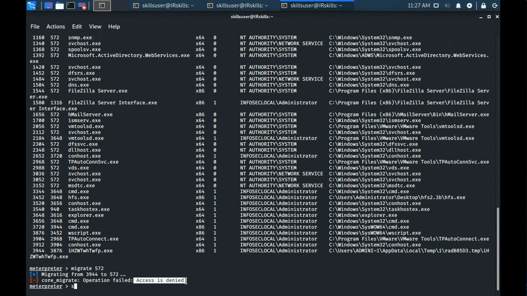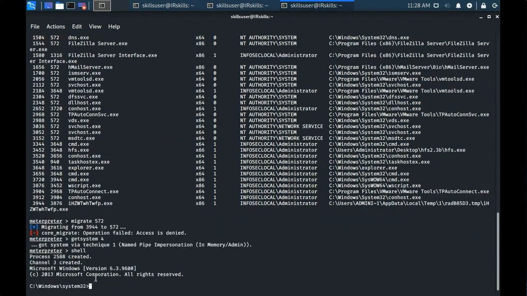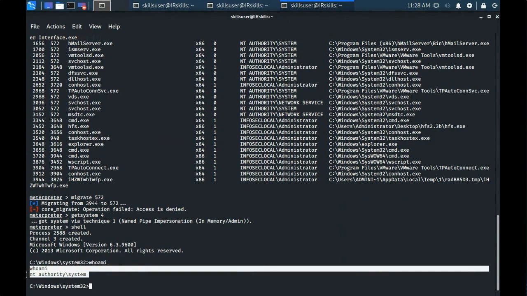But we can also try the easy route here. And this is its own little privilege escalation routine where it's automating what I just described. So we do that, it says it got system. So now if I drop back into my command shell and I say, who am I? We've now elevated ourselves successfully to the highest possible privilege you can ever have in Windows.